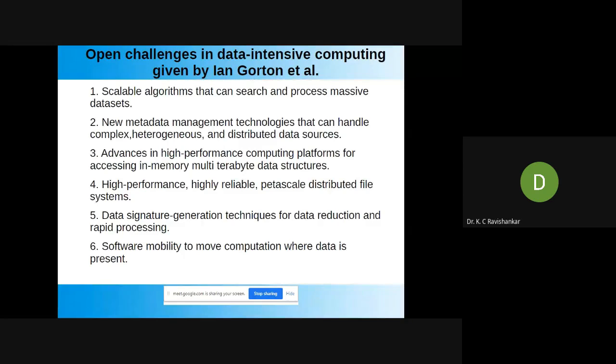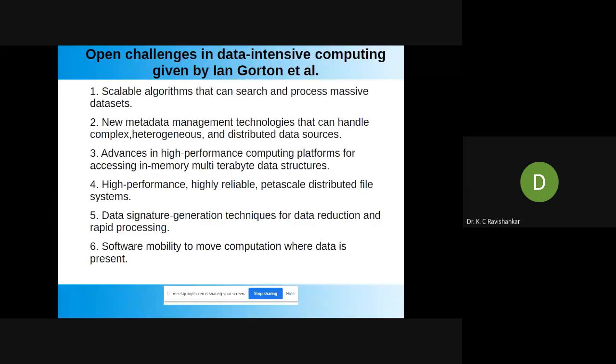Will they go for a static array, static data structure? No, a dynamic data structure needs to be created. So you need to think about segmentation errors and manipulations also while developing such applications and algorithms.